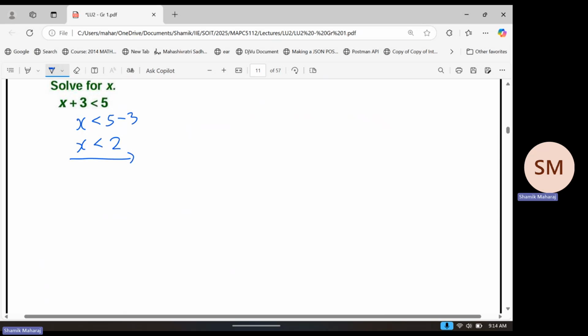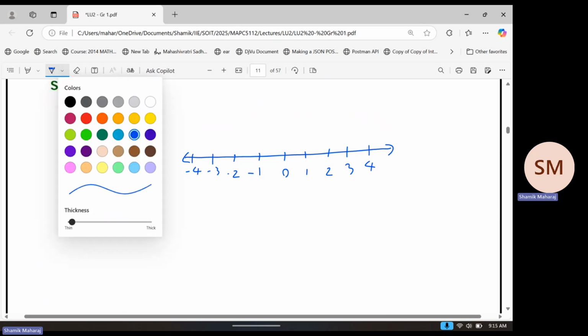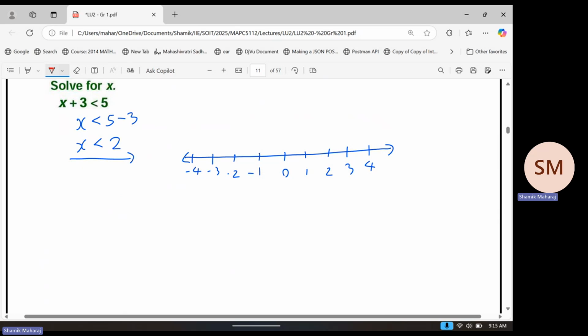Got a solution. Then we have to draw a number line, which you guys probably know how to do at this point. Just draw a number line, 0, 1, 2, 3, 4, minus 1, minus 2, minus 3, minus 4, and so on, whatever. Now we will go to our solution, which is 2, and we will draw an open circle at 2. We draw an open circle, but if this was less than or equal to 2, then we draw a colored-in circle. Okay, so that's just a slight difference there. Open circle because it's just less than 2.